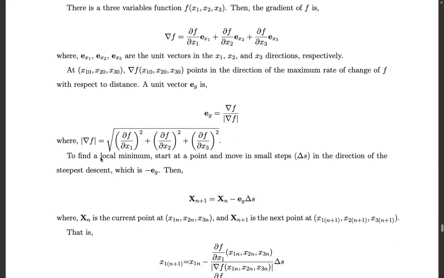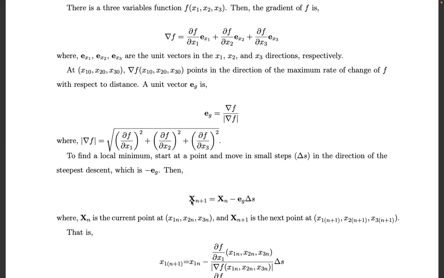Then to find a local minimum, this is important. Start at a point and move in small steps, delta, in the direction of the steepness, which is the minus EG. Then x, again the vector, the point.